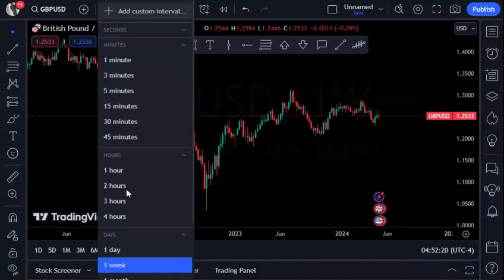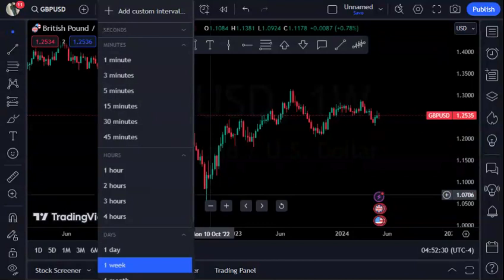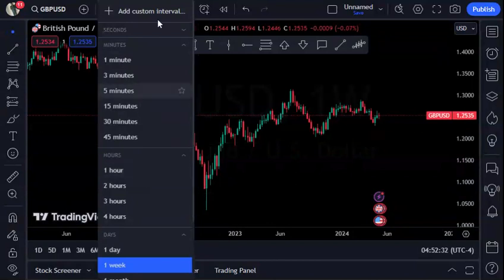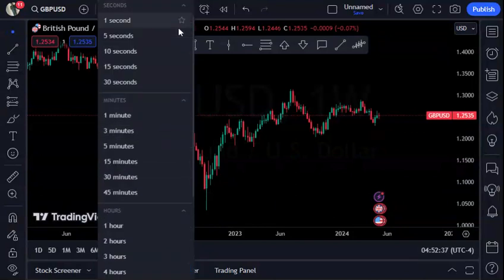Then over here you have your weekly. This is where you will get your time frames. You see, from 1 minute up to 12 months. You can even get seconds, but only if you are on premium. I'm currently not using the premium package because I don't think there's a need, man.